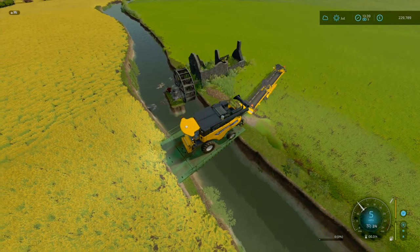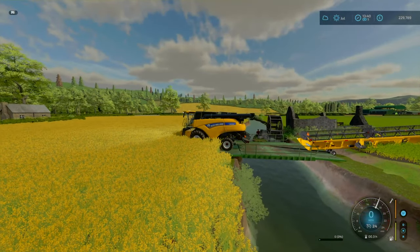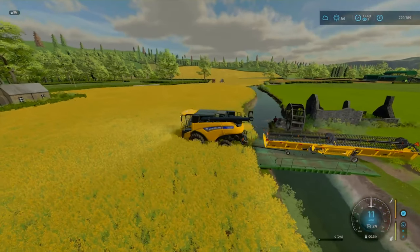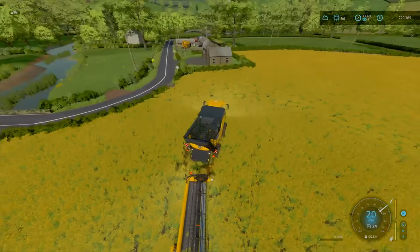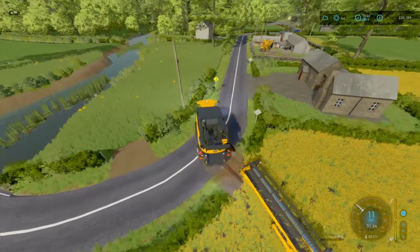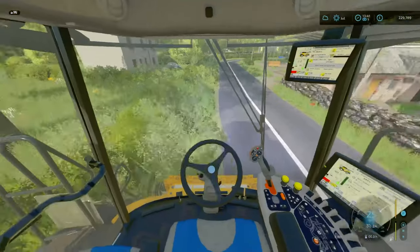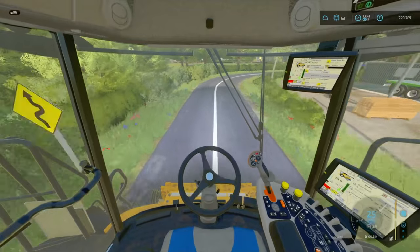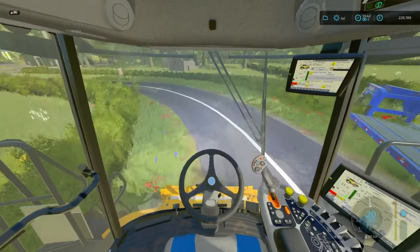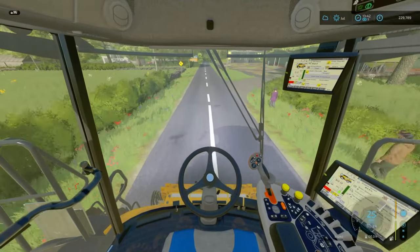Why are we getting hit the barrier there? Is it the header getting caught? Don't know why that was. Yeah, there's a bush there and all that stuff, but overall, shouldn't really have been affecting it too much. But so far, navigation-wise, with a 30 meter header, actually ain't too bad. Let's do it in cab. But yeah, I think as well, next time, that's in the way. Try to think. May just skip to the potato harvest, to be honest.